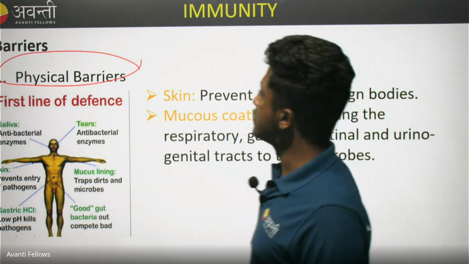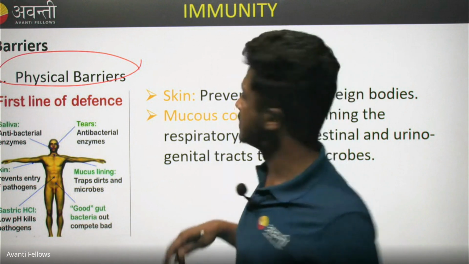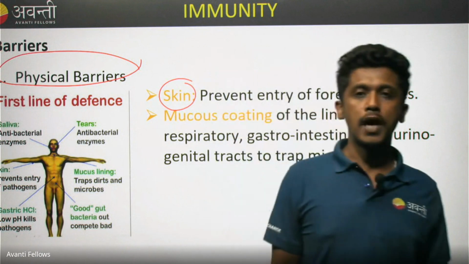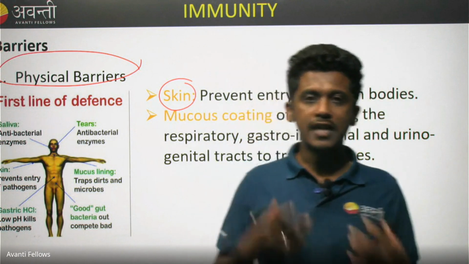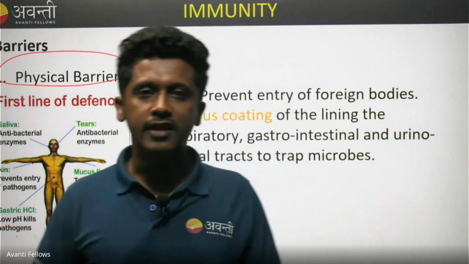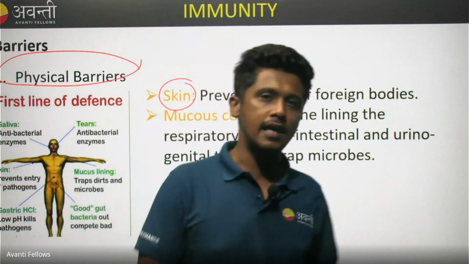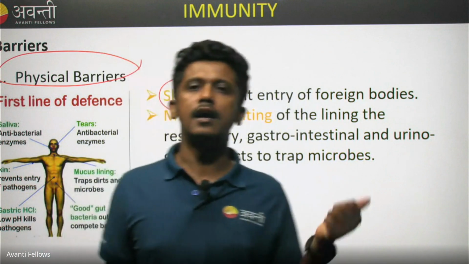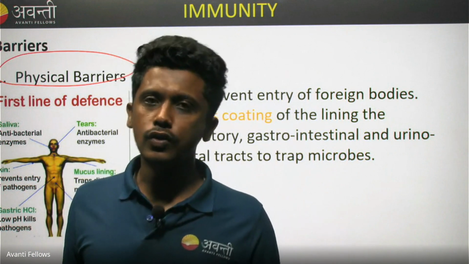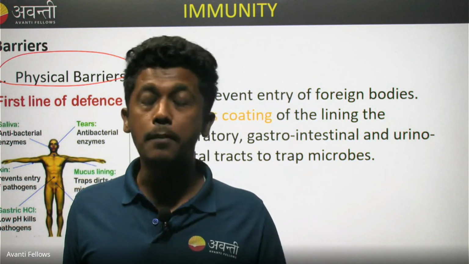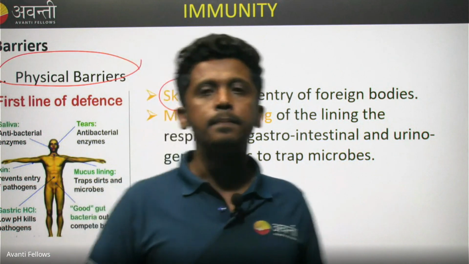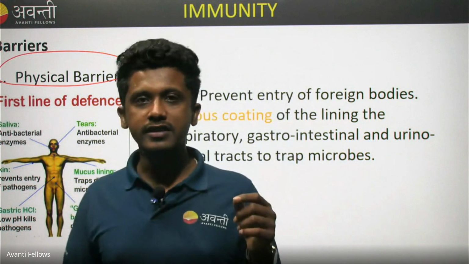So now, for physical barriers, one of the major examples we can pick up is skin, one of the largest barriers that we have in our body. What does skin protect you from? Skin protects you from heat, light, dust, and antigens like microorganisms. It can be bacteria, fungi, a virus or a protozoan, right? It completely separates your body from the external environment to the internal environment. So that is one of the major roles of your skin.